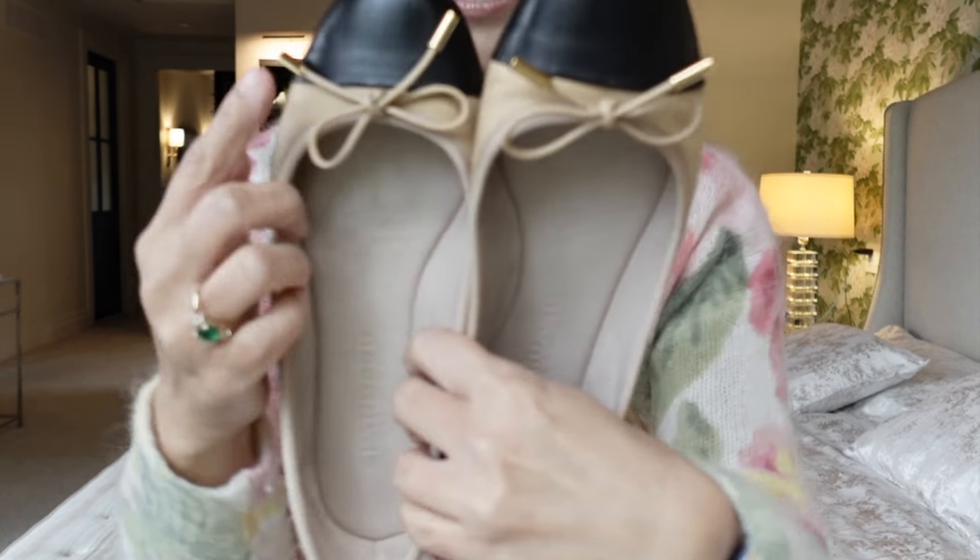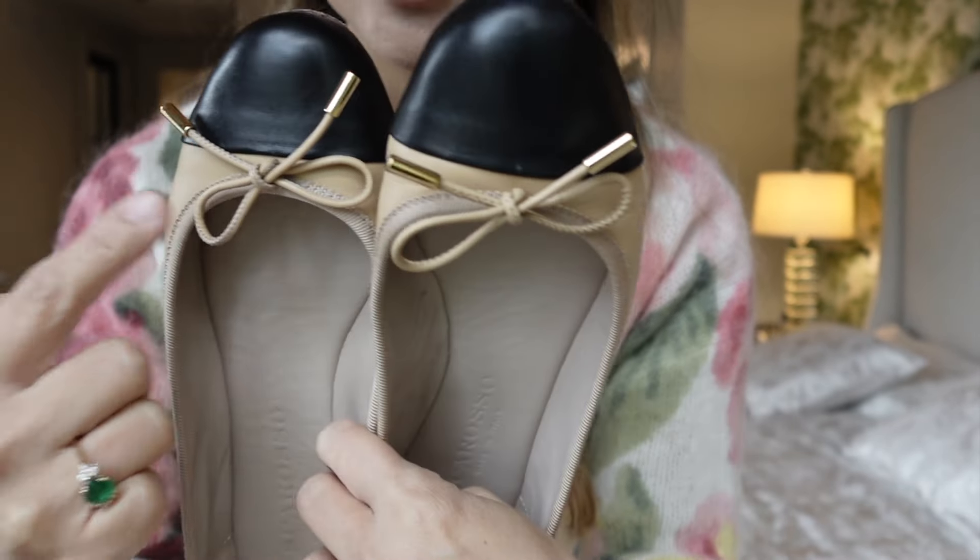The Scarosso flats are so much better in my opinion. The footbed is cushioned and very comfortable throughout, and it moves with your foot when you're wearing it. The bows even have a little metal cap on the ends, which is a really cute detail. The leather is super smooth and luscious. This is way better than the Chanel ballet flats in my opinion, and also a much better price point. It's a perfect example of why getting the fashion house version is not always better.